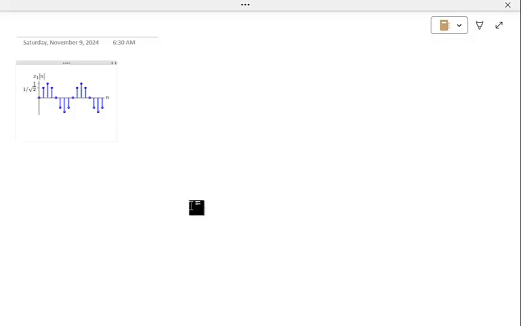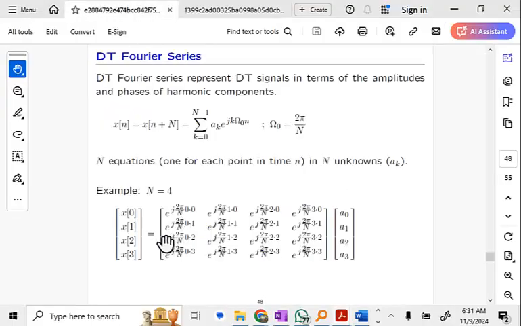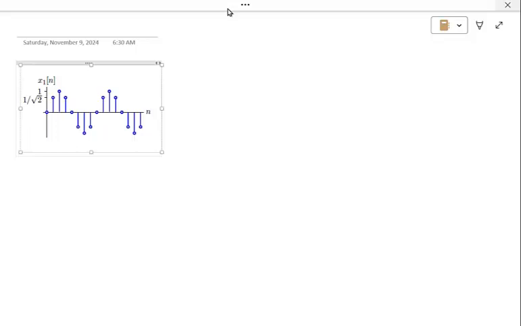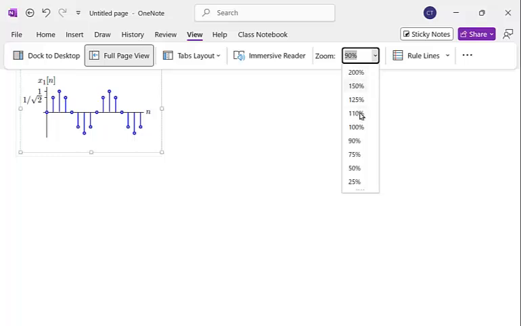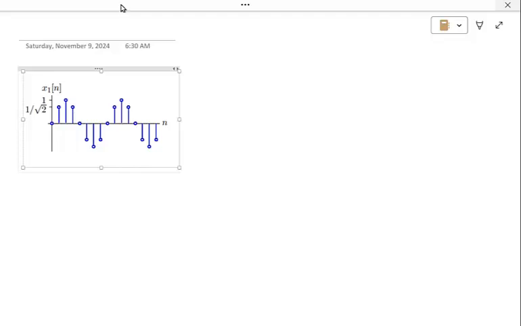All right, now the key to all of these problems is something that comes from the lecture. This relation here, the relation between the samples and the coefficients. Let me grab this. This is for n equals 4, but we're going to do the same thing for n equals 8. I should probably zoom this in a little bit more. Go to 100% is fine. Okay, and let me grab that other one. Insert screen clipping.